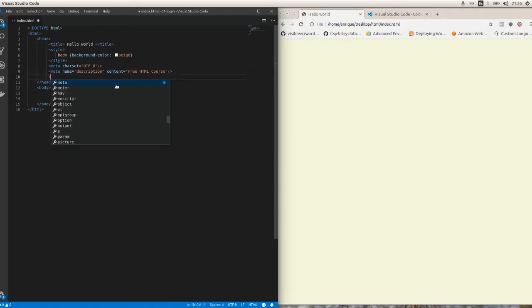And let's add some other meta tags here. Another common one is the keywords tag, which is also important for SEO. HTML, free. For example, we can add things like that.